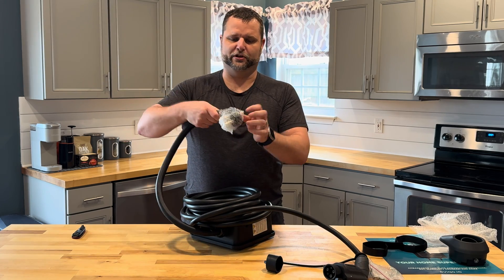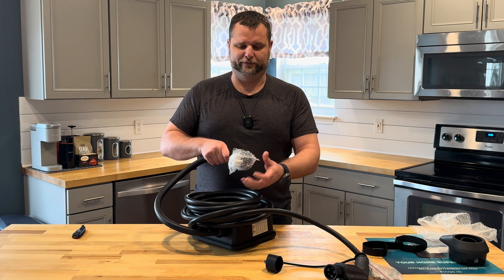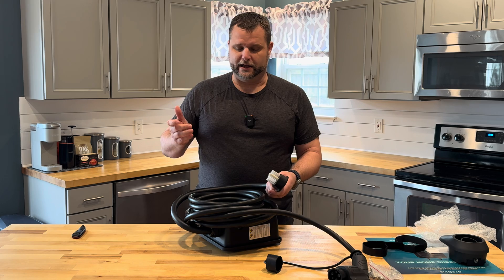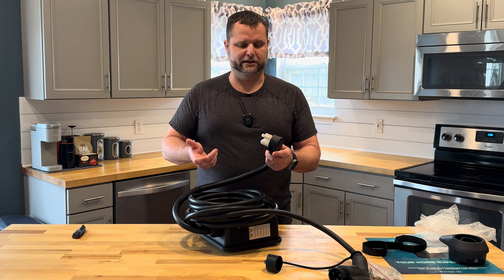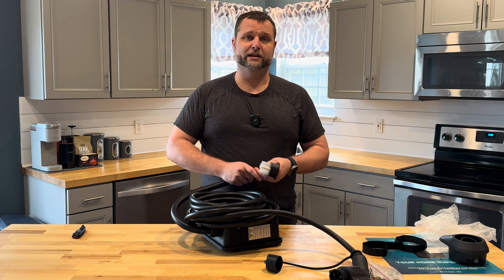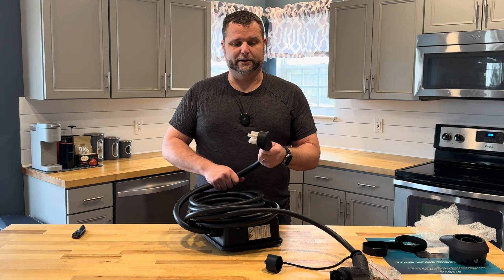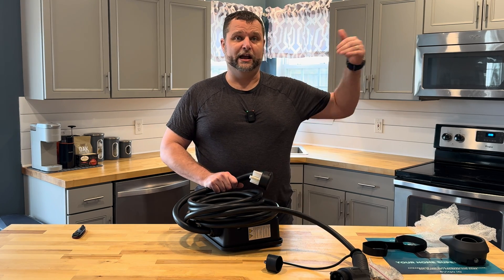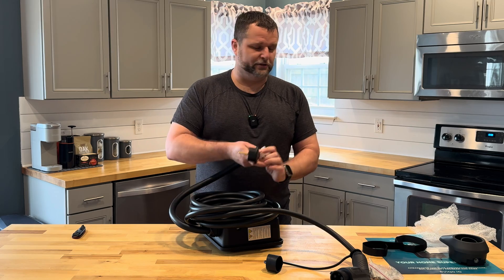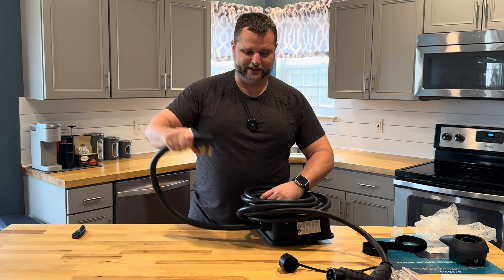When installing a unit like this, you want to make sure your house is set up for it — that you've installed a NEMA 14-50 outlet and have the right breaker for your power. For running this level 2 charger at 40 amps you'll be fine using the NEMA 14-50 on a 50-amp breaker. If you're going to hardwire it to run the full 48 amps, you'll want to up your breaker and make sure your house has the right capacity before you install it. The NEMA 14-50 plug is that 3.1 feet as stated, which should make installation easy.